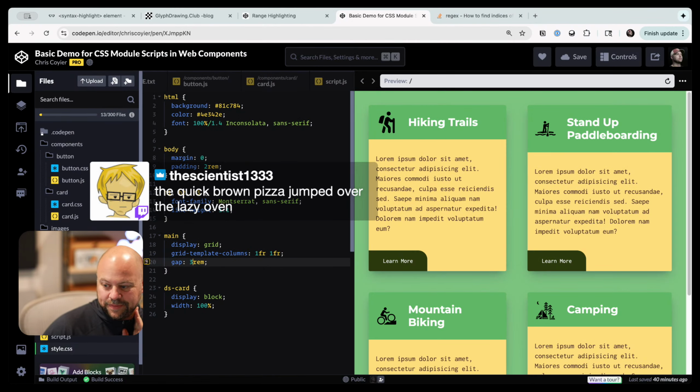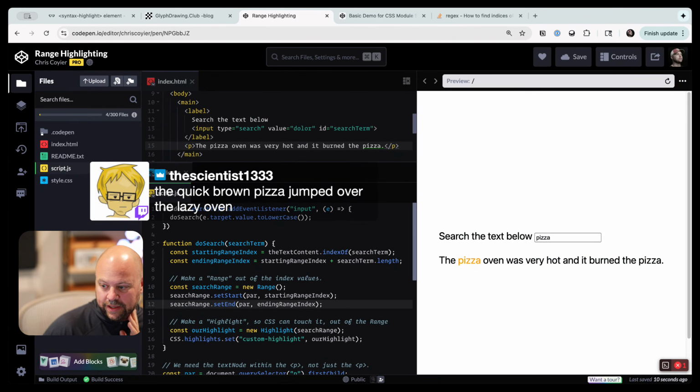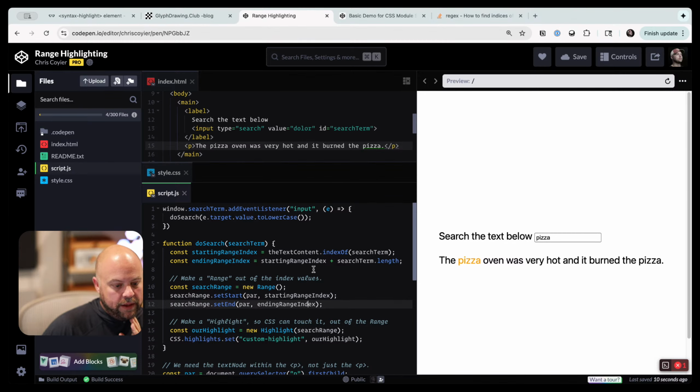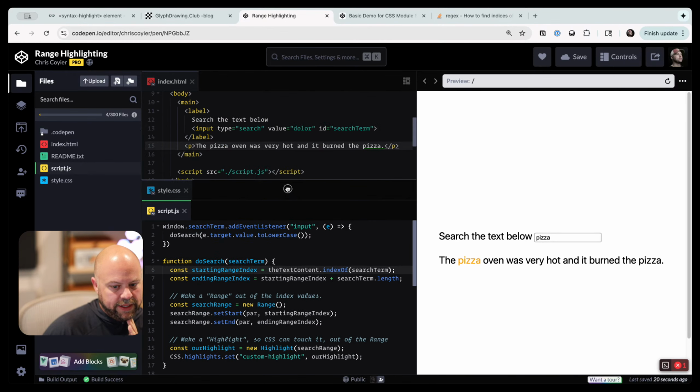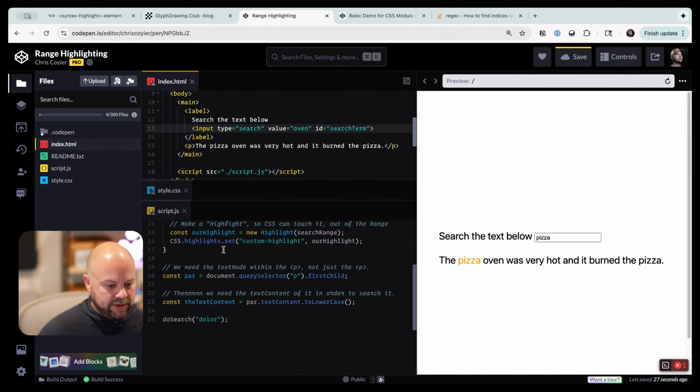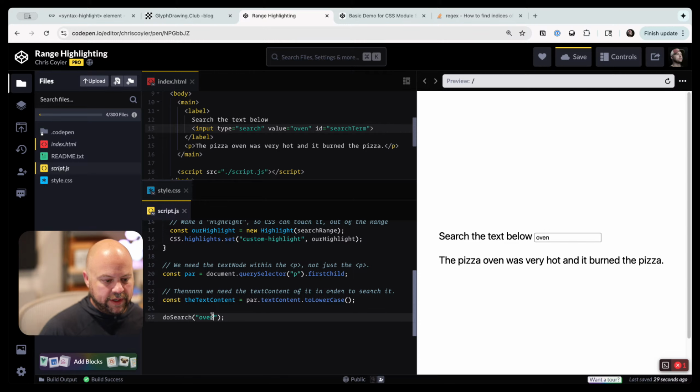So we could do that. That's not the right demo, although we could look at that later. All right. Where did we leave off? First of all, that's not interesting anymore. Let's make it oven as the default. There is only one oven, so that will showcase just fine, but we want to change it so that if pizza was put in, it finds both of them.